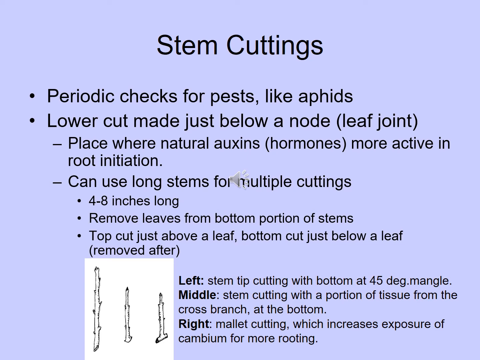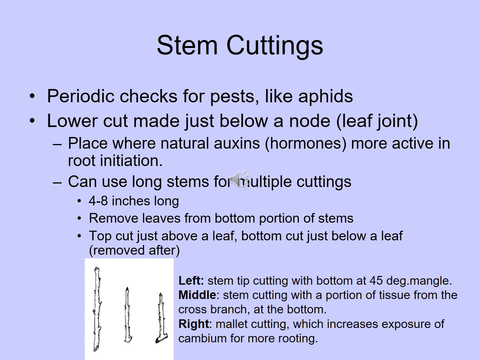With your stem cuttings, in addition to checking your cuttings after you've taken them and put them in their media and they start to grow a little bit of roots, check them for disease and desiccation, like I said in the last slide, but also check them for pests. If you see aphids starting to show up on them, or you see other things like ants. If you've got ants, then you definitely have aphids, because the ants like to farm the aphids on your cuttings once they get some green material like leaves. So check for that too. And if you see them infested, take those cuttings out of the greenhouse or hothouse, and get rid of them, compost them.